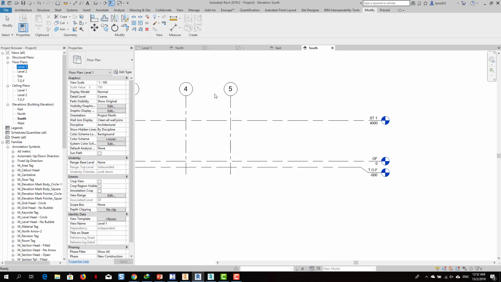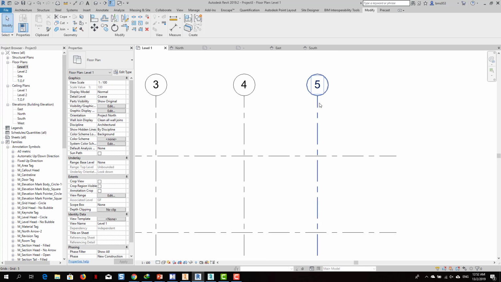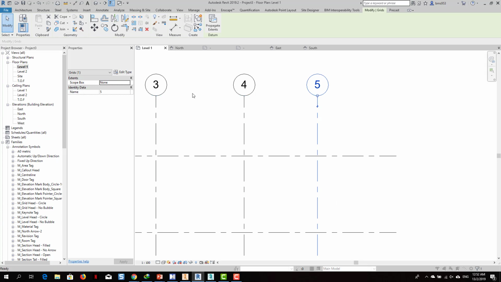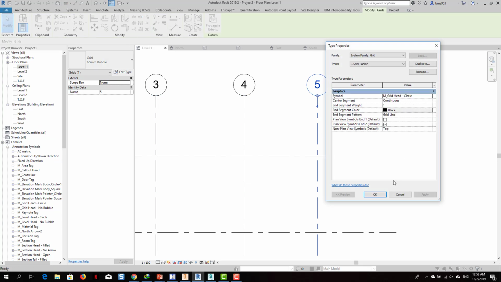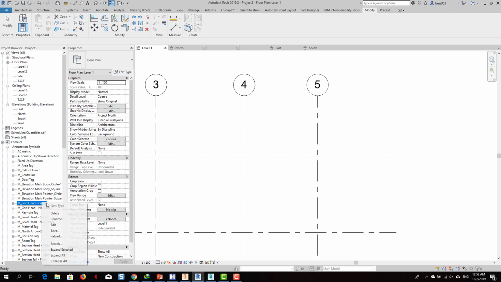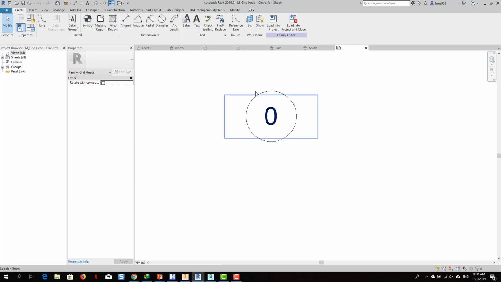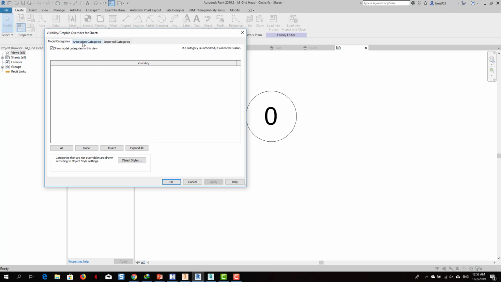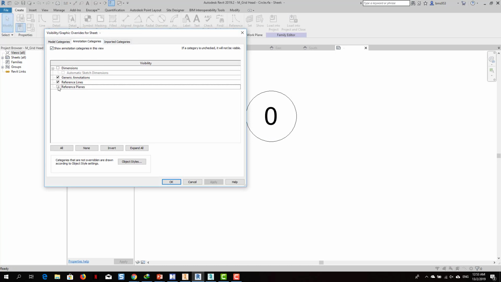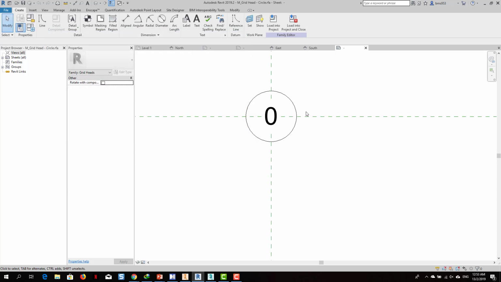Let's say we have a grid, we can do the same thing for a grid. I have this grid system here, it is the grid head. I can find it here, I can go for edit. As you can see, I have this item here.